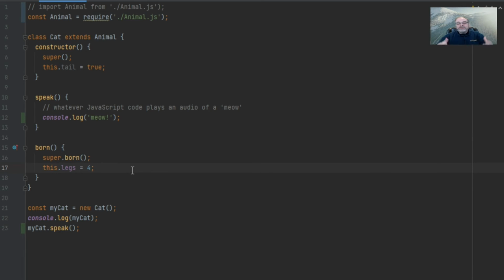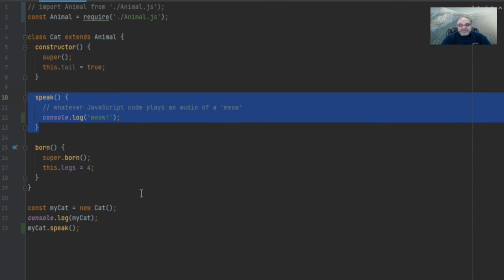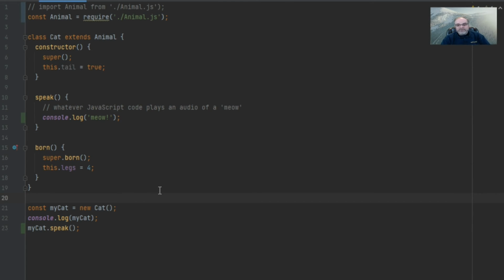So in a nutshell, that's what you want. That's how you create a class that is extending another class. You can redefine the methods. You can call any of the information that is within the base class by using the super for the constructor or the super dot method for the form method, and you can add your own properties and you can add your own methods. So what's going to happen down here when we finally get to it?